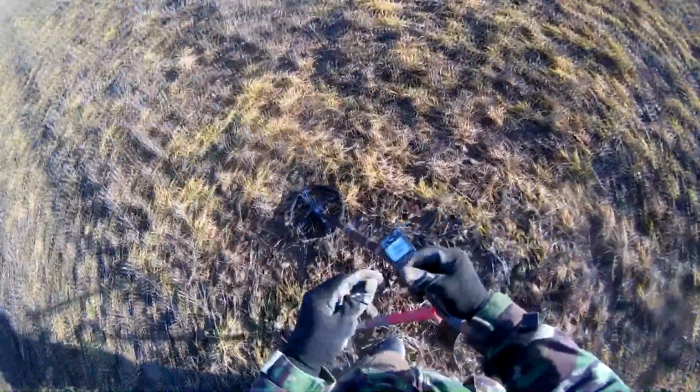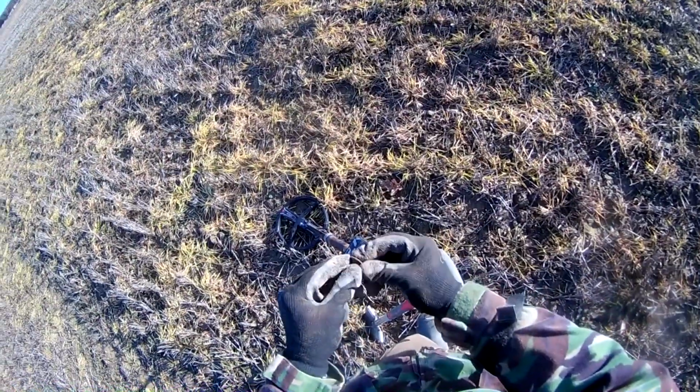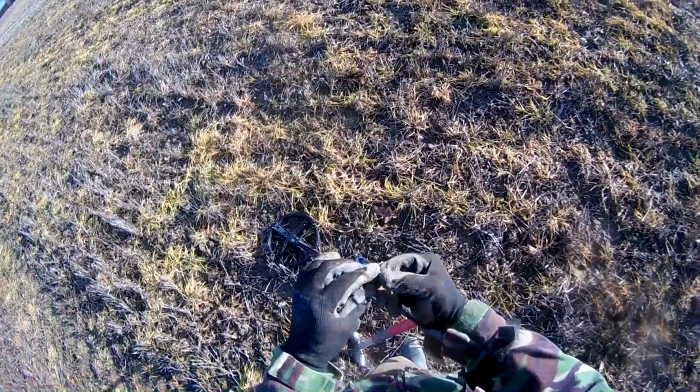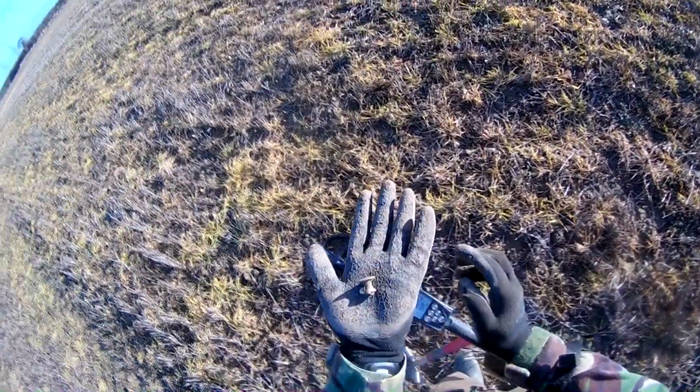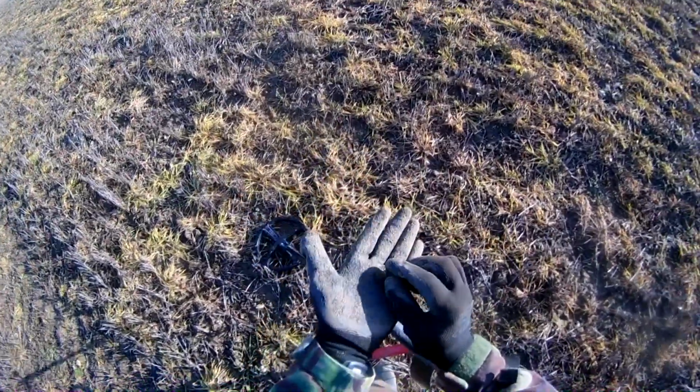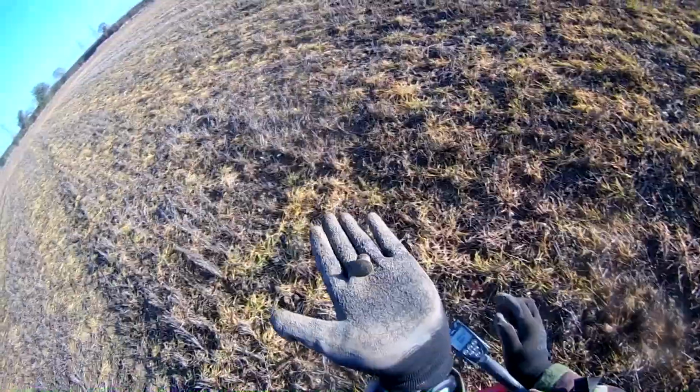It was 75, didn't really want to dig this live, but never got a chance. It was on top, looks like a little door handle, drawer pull, I don't know. We'll put it down as a little drawer handle.